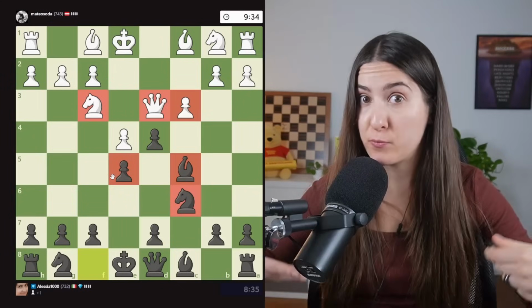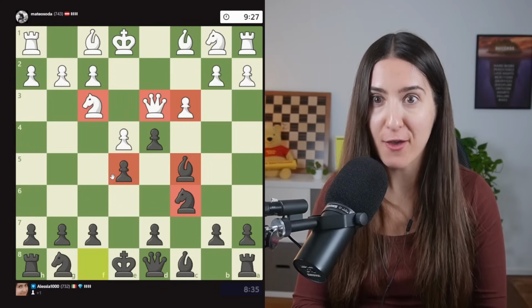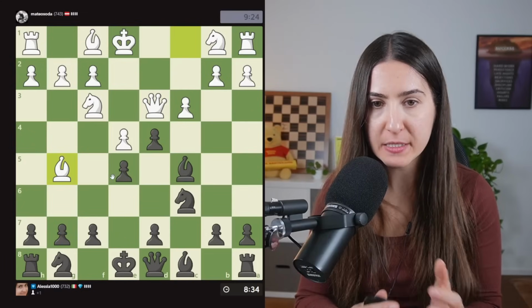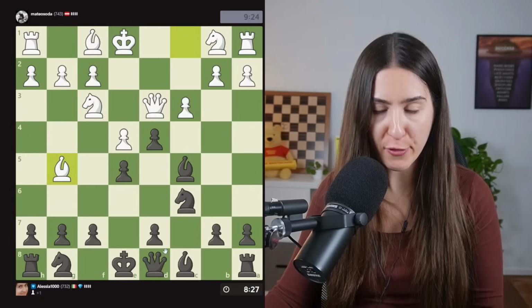And in the meantime, I'm just developing more and more pieces, right? And this is always the rule in every opening. You want to try to move all the pieces out one at a time. So avoid moving the same piece twice because it's just a loss of time to bring other pieces.